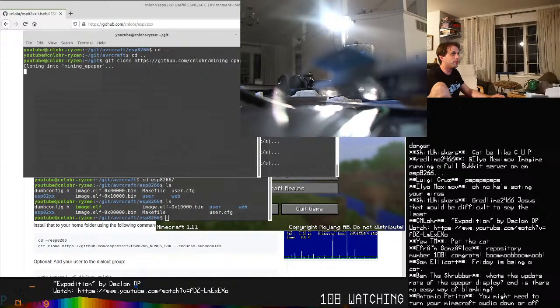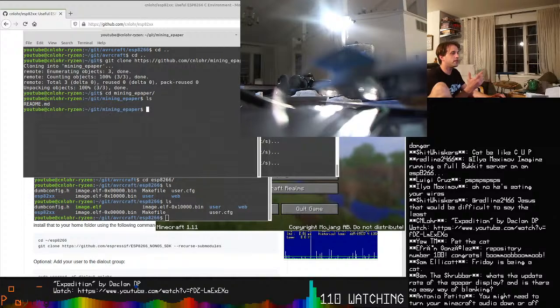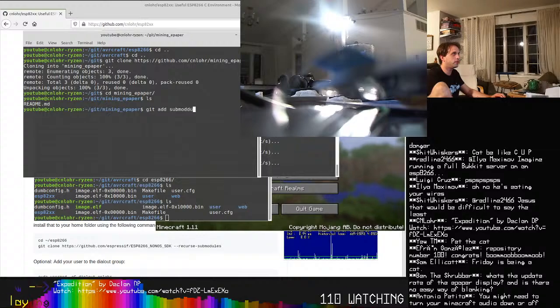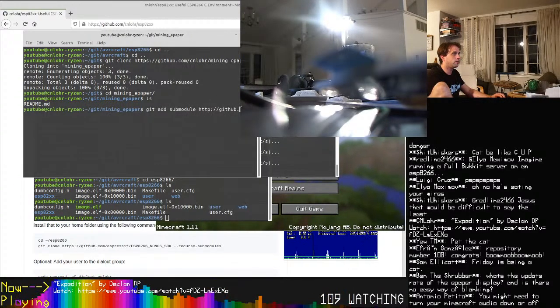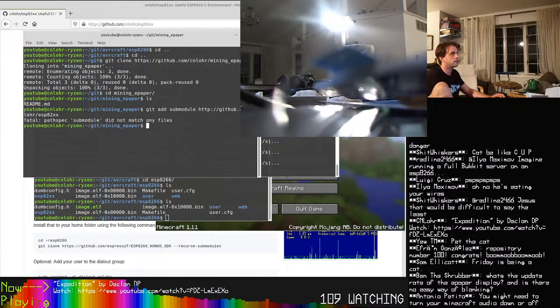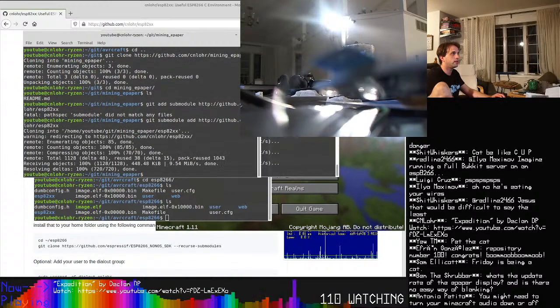Mining ePaper. Okay, mining ePaper. So the first thing that we're going to need is the submodule for ESP8266. So git submodule add, GitHub, cmlore, ESP82XX. Cool.